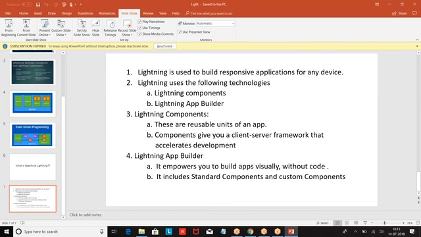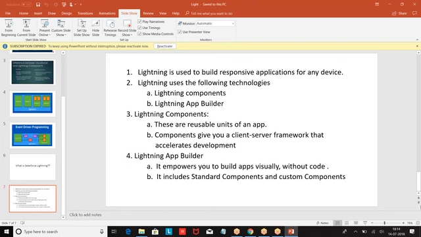your desktop. But when you go to enterprise applications, I want to make those applications responsive, automatically based on your device. So if we want to build a responsive application for any device, then I'll go for Lightning. Any device means mobile, tab, desktop. When the application is only one, then why should I build 3 applications, one for mobile, one for desktop, one for tab? I want it to be auto responsive. You can use this to build a responsive application for any device.